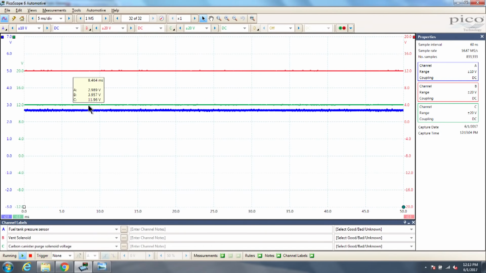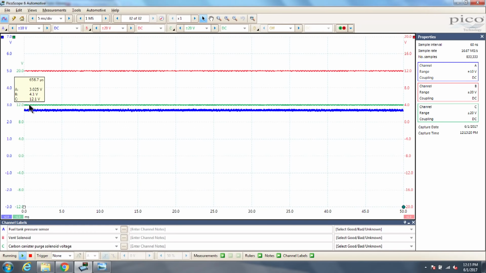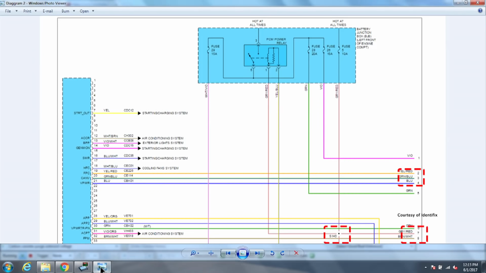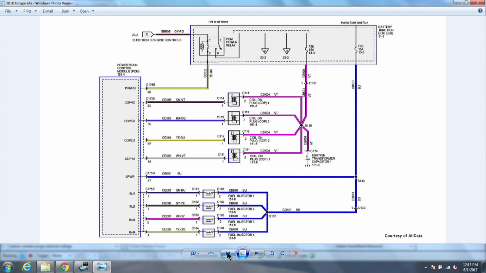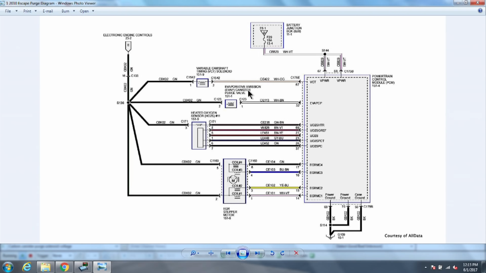So we saw our voltage bump up for our fuel tank pressure. We're sitting at right around 2.6 volts or so. Our channel B here, our voltage at the purge solenoid, is currently at 12, and I would expect to see that because we're not grounding our purge solenoid. So I'm going to go back to this diagram. We're not grounding this right now, so we have an open circuit where we're checking. We're back probed right here. It's open on this side. We're going to have that 12 volts flow all the way through the solenoid to our back probe. Okay, that's normal.